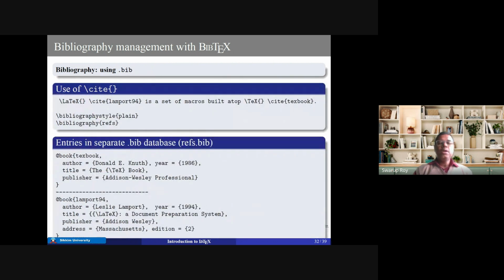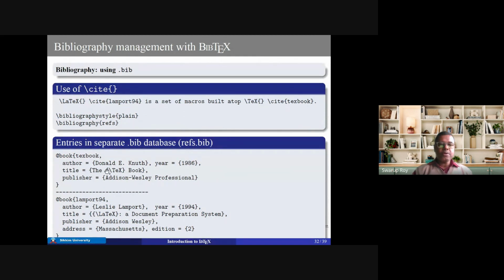So in case of a bibliographic database, you have to create a separate file with some name with the extension .bib, and then you put everything in it. The good thing is that you don't have to think much about the styling. You just simply refer the same way with \cite, and the tags or keys that you added over there will work automatically. In the main text at the end you write the bibliographic style, here plain. In Elsevier you have a different bibliographic style. For IEEE you have a different style, but your bibliography database will remain the same.